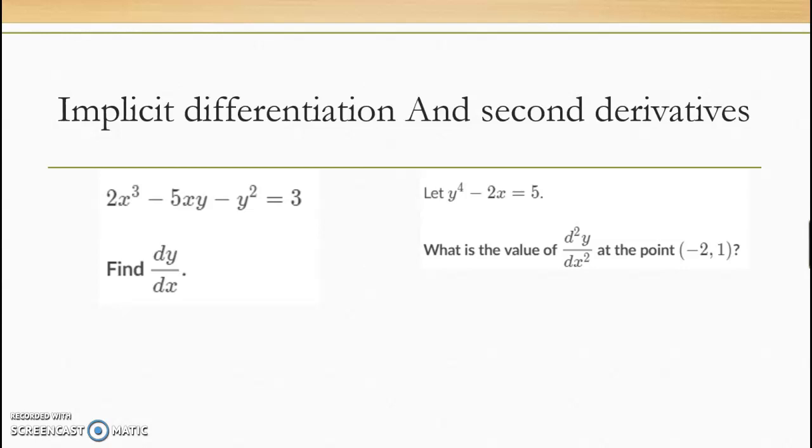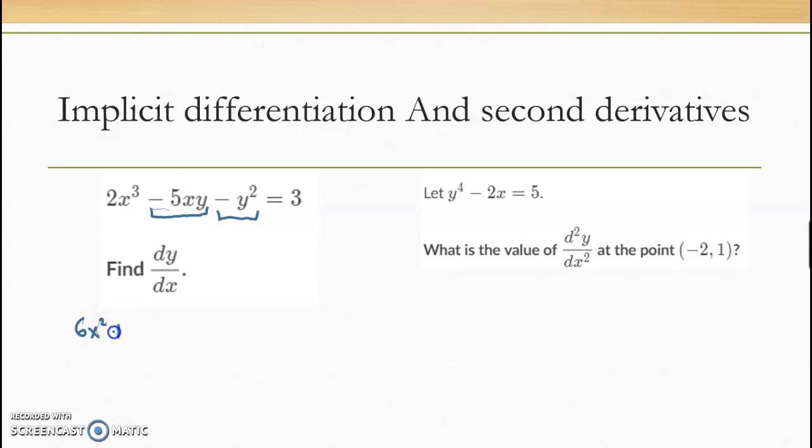You're likely to see implicit differentiation, or I would have said that anyway any other year. I don't know if you'll see it this year, but for implicit differentiation, remember you treat y like a function as you're doing your derivative. In this example, this part would require some product rule, making sure that you have negative 5x as one of your functions and y as the other function. And then in this part, there would be a chain rule. So as I take this derivative, I would get 6x squared. We treat x normally when we're doing implicit differentiation.